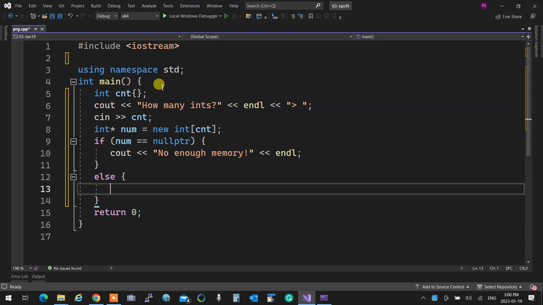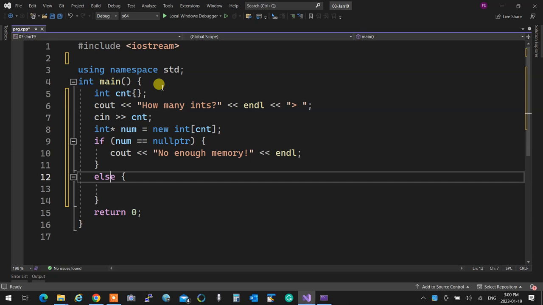Right? And remember, because you asked for it, you have to take care of it. That's one of the powers and weaknesses of C++. In Java, you just do that. You don't care about giving back the memory to the operating system. And as your program is running, when it finds enough time, it wipes it up.